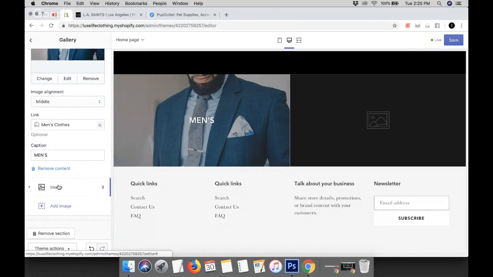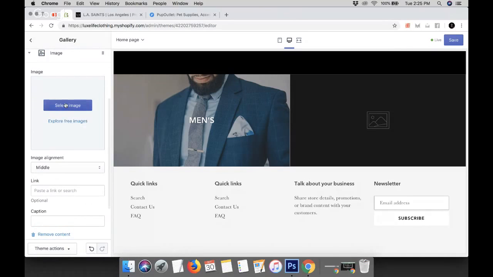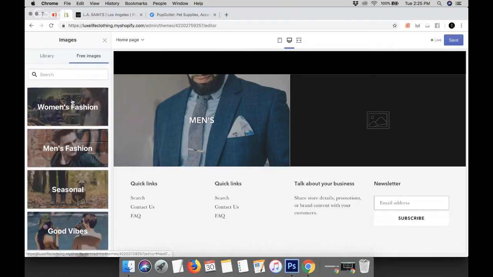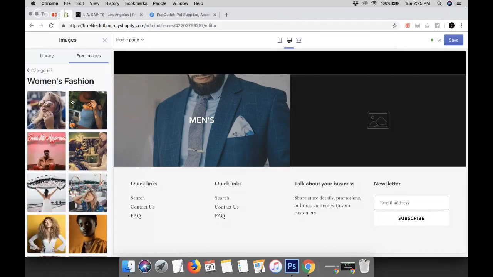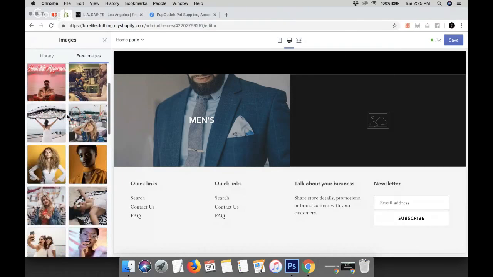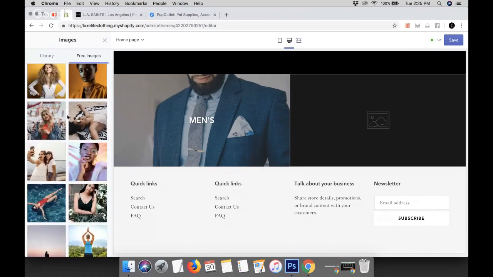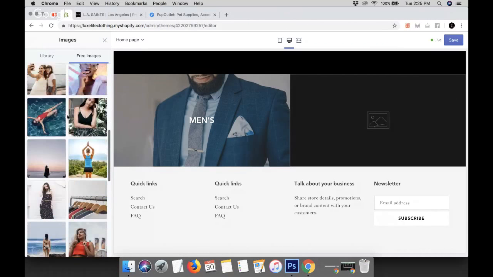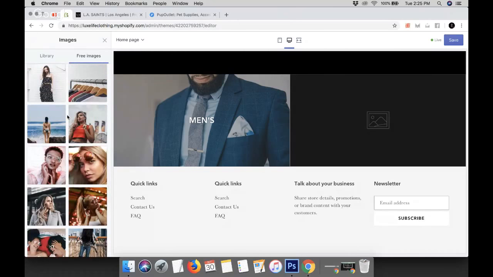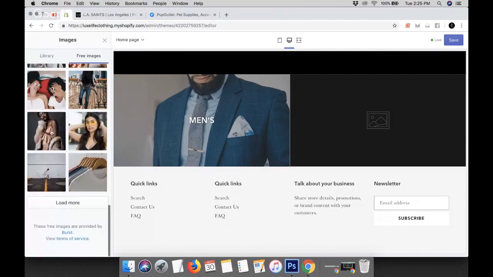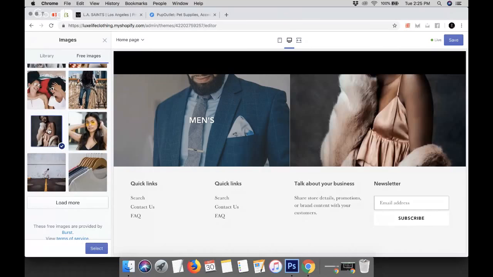Up next, we're going to go ahead and do the women's section. So we'll go to women's fashion. And since we're doing suit and tie for men, I'm going to choose, ooh, this very luxurious one for women. Yeah, that looks cool. So this will be for women.